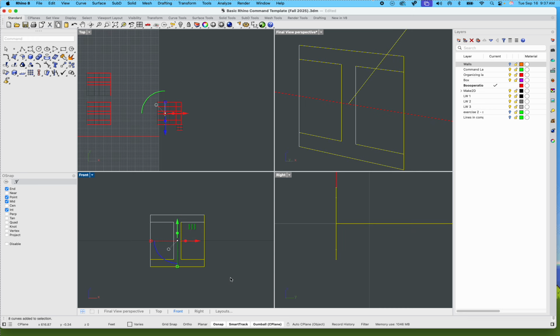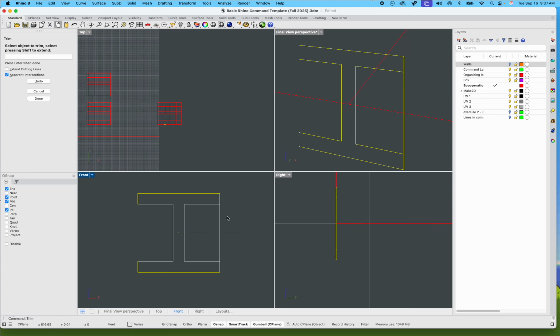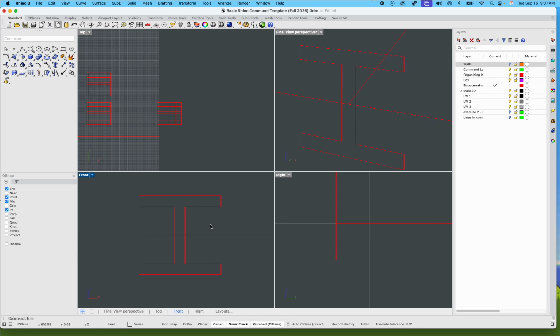Now from here, I'll take basically all of those without this one and trim it. So TRIM, and get rid of whatever I don't need. Right? In my case, I'm going to join that as much as possible. Make sure that it joins. If it doesn't join, I definitely have a problem here. I can join one at a time, or the letter J to join. Join.